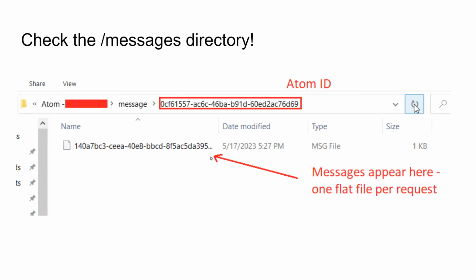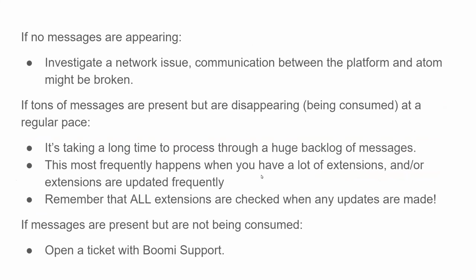So every test mode request is going to appear here as a file. Every time you issue a manual request, it's going to appear here as a file. And for extensions, you might see a lot of files here because extension updates are a fairly busy thing, and we'll get into that in a second. The behavior that you actually see in this directory is going to be your first step in figuring out what's going on and how to proceed.